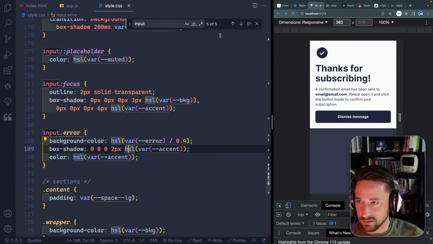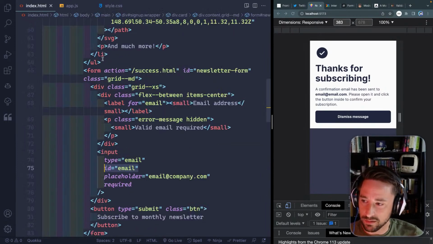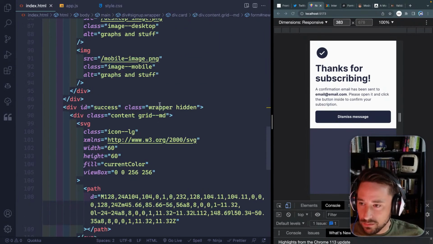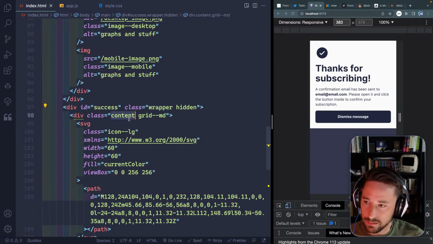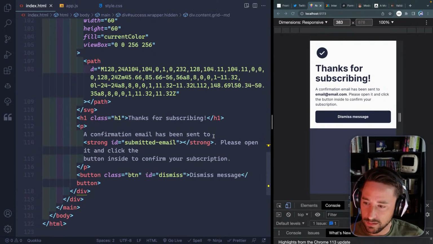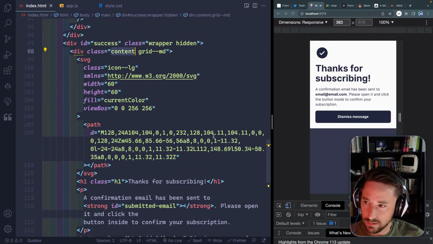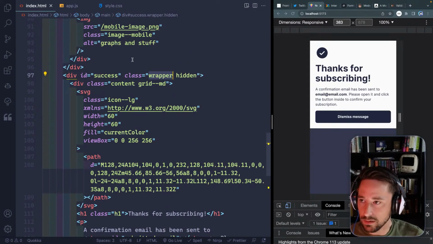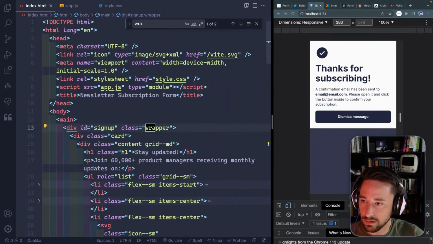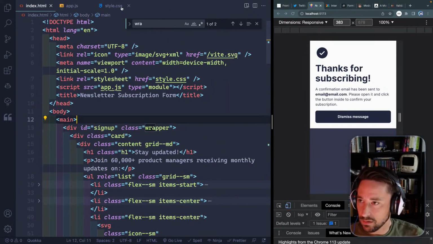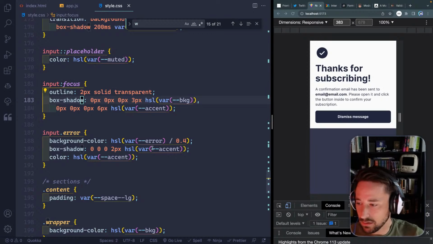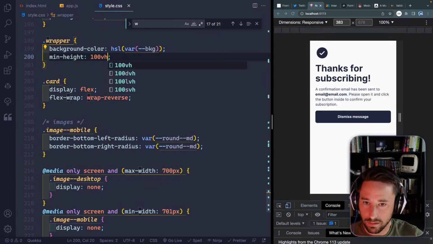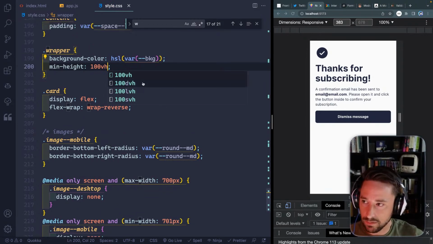Last thing I need to do is style this, and then let's get to the desktop and be done with this project. Okay, so down this way, wrapper, hidden, this content grid. How do I want to do this? I guess I could take the wrapper, basically say 100% v height.